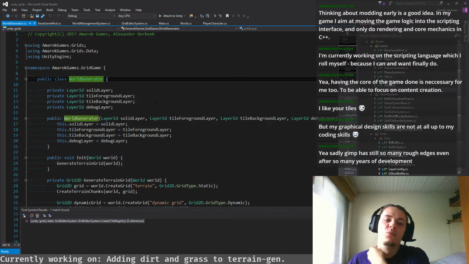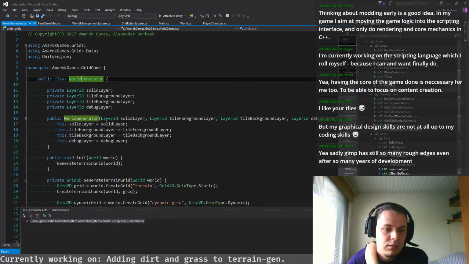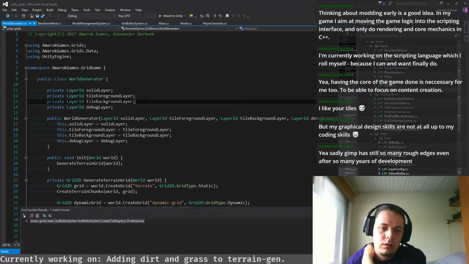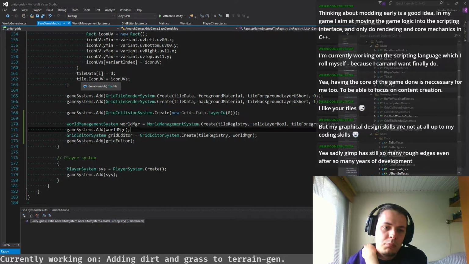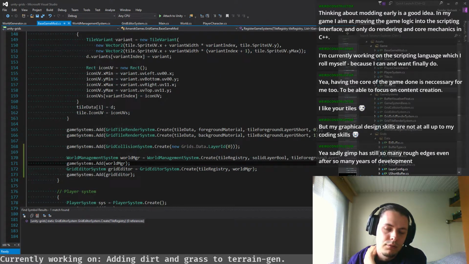Now I have a few ways I can deal with this. I could just take some shorts for the different types of tiles that we want to generate here, or I could just refer back to the base game modes stuff.